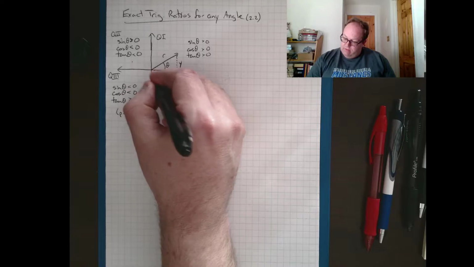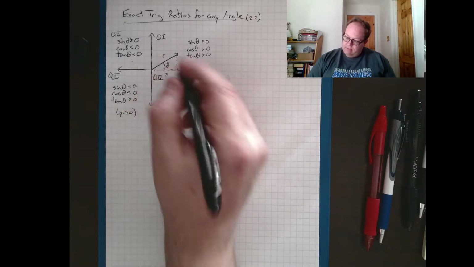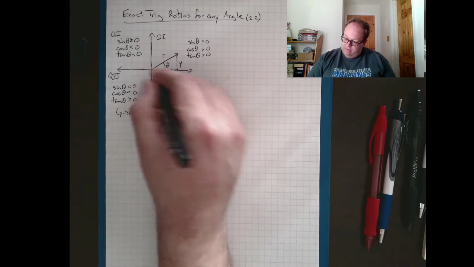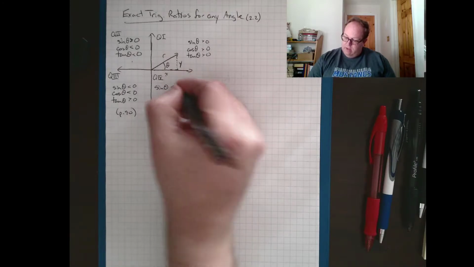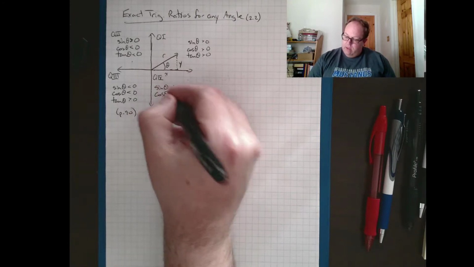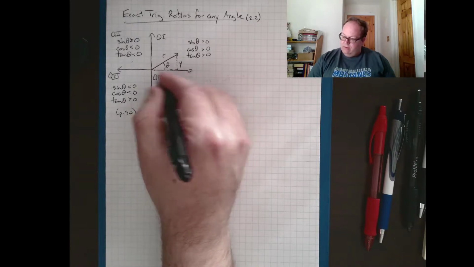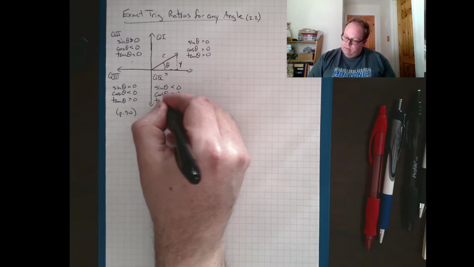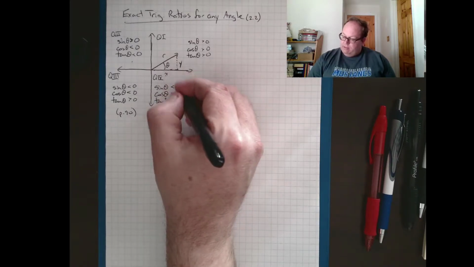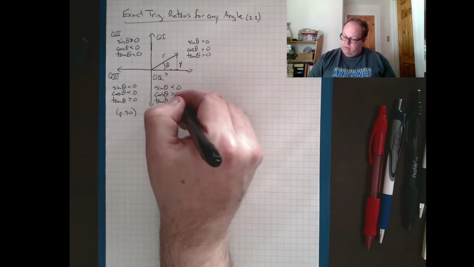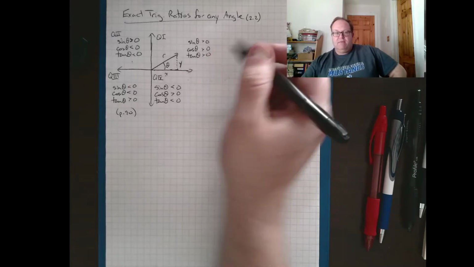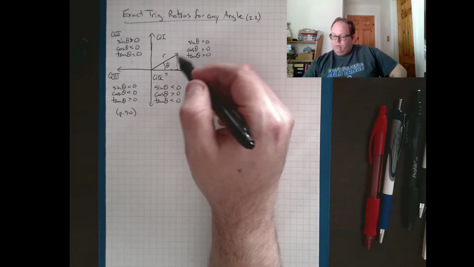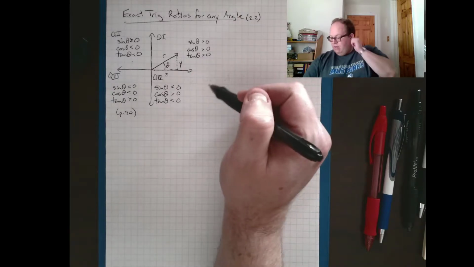And lastly, in quadrant 4, following the same logic, sine would be the opposite over the hypotenuse, so a negative over a positive. Sine would be negative. Cosine of the angle would be the adjacent over the hypotenuse, positive over positive. And tangent would be the opposite over the adjacent, negative over positive, or negative. You can think of it a little bit as what's happening with X and Y. X sort of links up to your cosine, Y links up to your sine, and tangent is the ratio of the two.